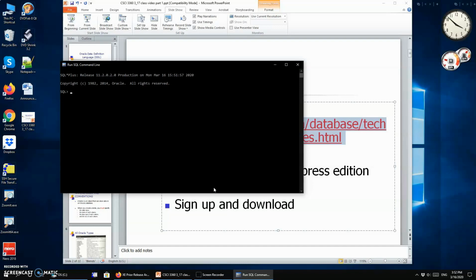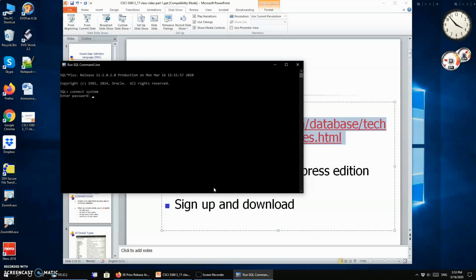We are not going to store some secret information in our Oracle unless you plan to do so. Once you have set up your password during the installation, the first thing you do in Oracle, under the SQL prompt over there, is type in connect, C-O-N-N-E-C-T, and then system, which gives you the whole privileges, basically the system admin, and lets you connect in. Once you hit enter, it will ask you to type in the password, which, like I mentioned, if during the installation you typed in password, then all you need to do is type in password over here.